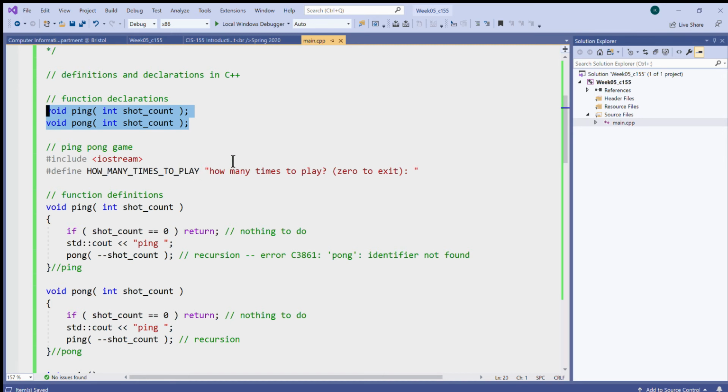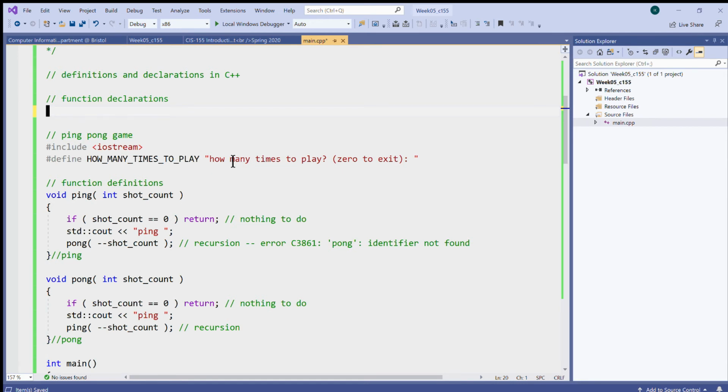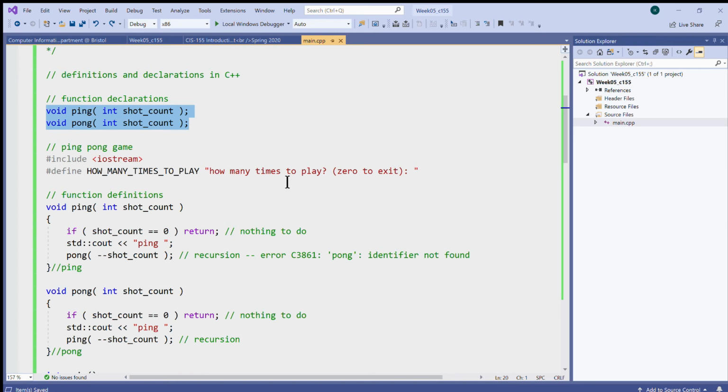By the way, if I don't have these function declarations in the code, then this becomes a declaration definition. Basically a declaration and definition at the same time. So the function gets declared and immediately defined, right? But if I separate it by specifying declarations and also separate function definitions, then we no longer have a declaration definition, we have declarations and definitions specified separately. A little bit of a technicality.